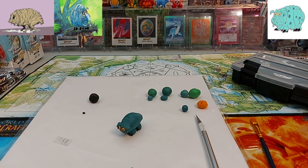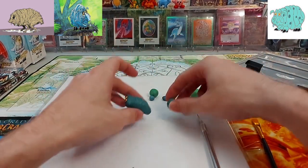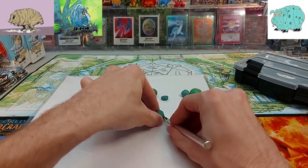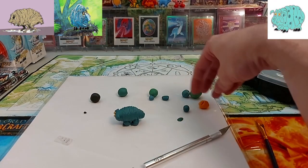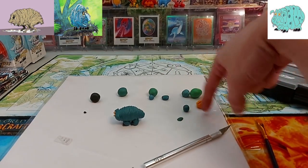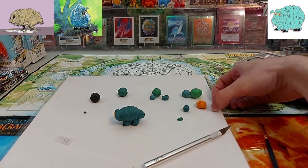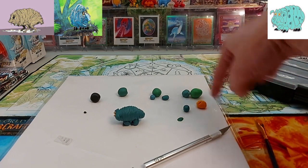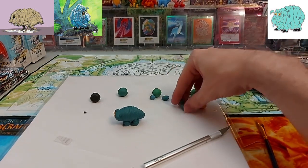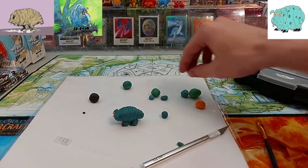Okay, now I think I'm going to add his little dots, just make a bunch of little dots, so let's cut off some random greens. Also, when I went from green to yellow, I washed my hands because there's blue and green, and adding blue to this yellow would very much affect the color. But adding a little bit of yellow to these greens or the black won't really make a noticeable difference. So I didn't bother. But yeah, we cut a little piece of green off there.